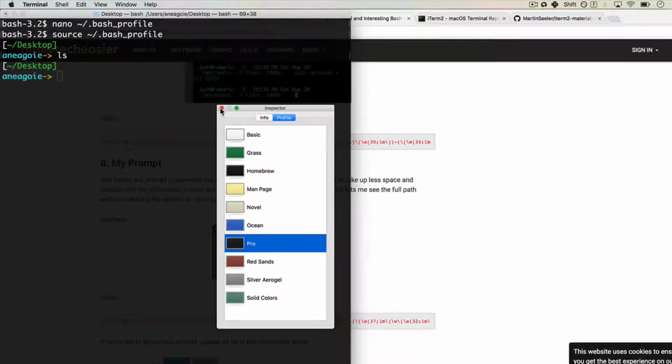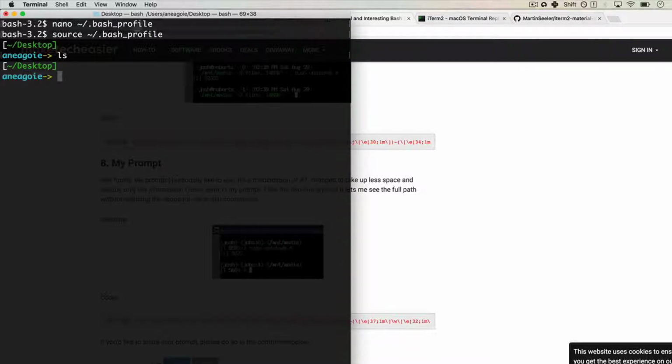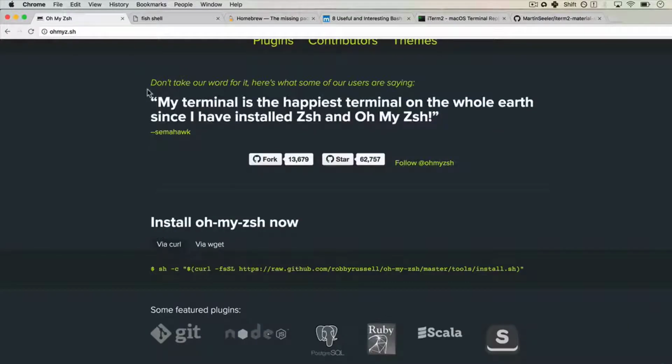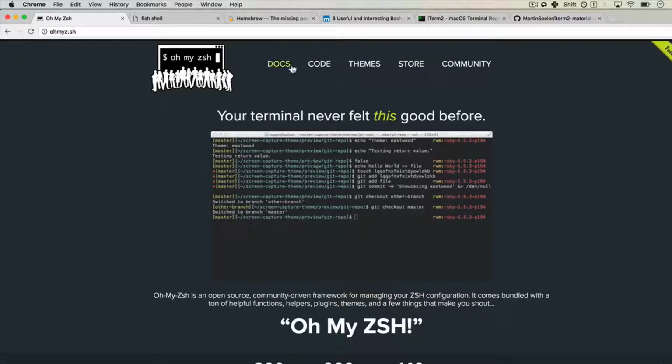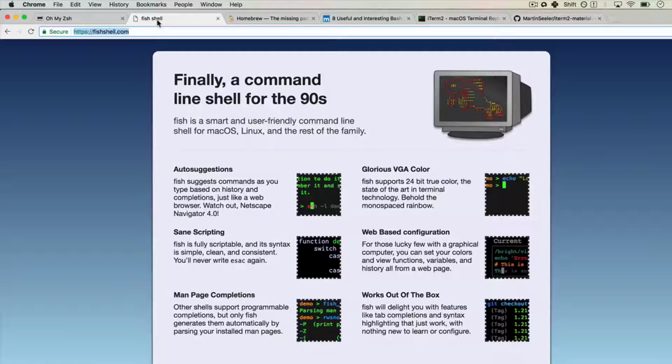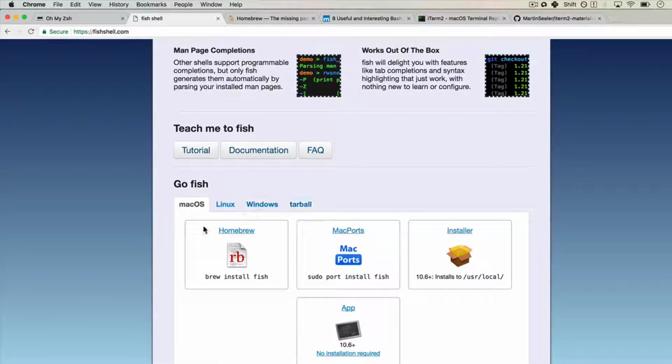Again, you can customize this as well, and as I mentioned, on a different operating system, you have your own ways to customize it. But every single one usually has a profile and a way to modify what gets displayed based on your needs. Now, the one that I really like is a shell that's different than bash, and I've used this one before, which is really good. It has a ton of themes that you can use. They have a bunch of options and you can play through them. The one that I really like is the fish shell. It's very simple. It has all the operating systems on it, and I install it using Homebrew.